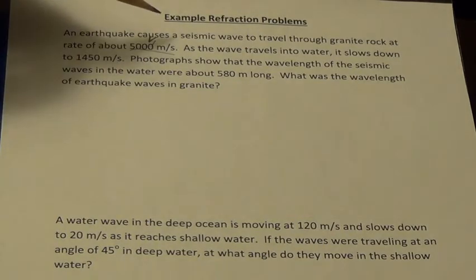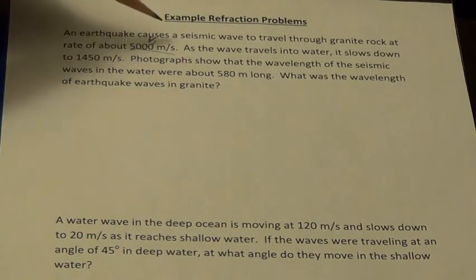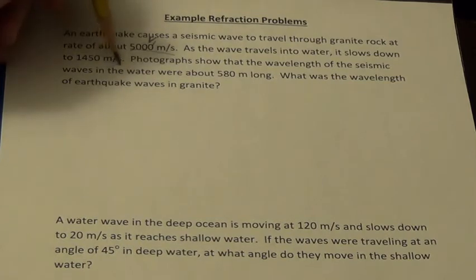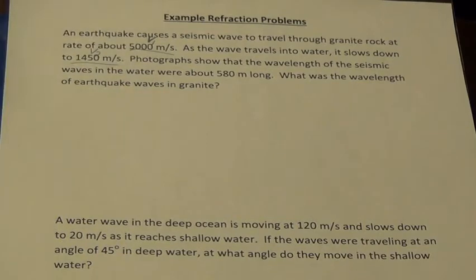As the wave travels through water, for example, going from a mountain, and then the mountain ends and an ocean or a lake begins, the wave will change media as it goes from the granite to the water, and in water the speed's going to be different. So this is the speed in substance 2.